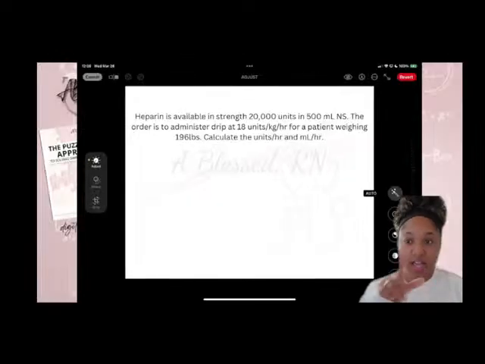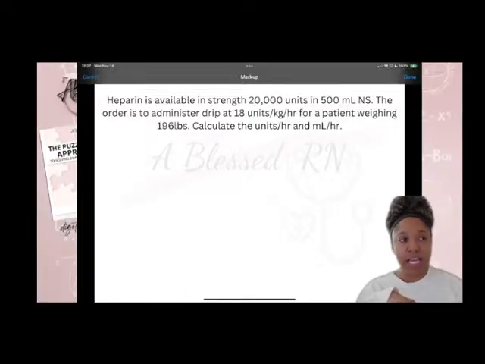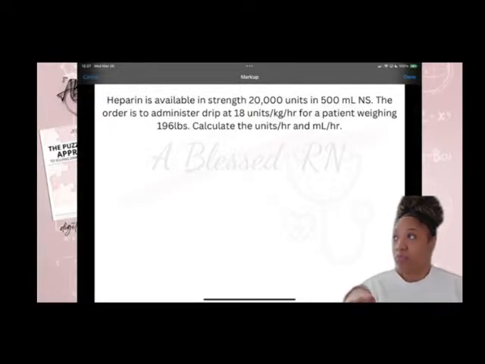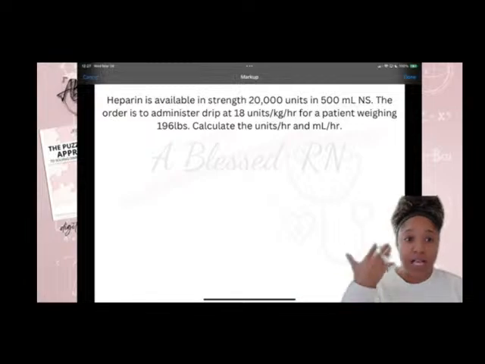All right. Heparin. Heparin is a weight-based medication. The dosage depends on the weight of your patient, okay? So usually you'll have the weight of your patient, how many units per kilogram per hour they want them to get, and then the concentration of the medicine. Those I like to refer to as the 3 P's: patient's weight, prescription, product, okay?